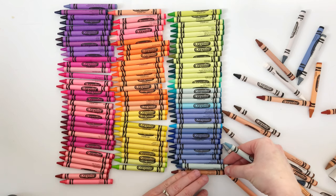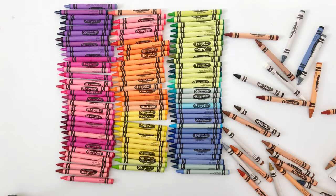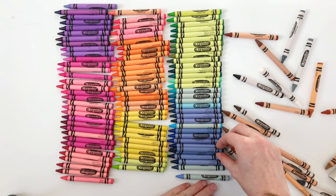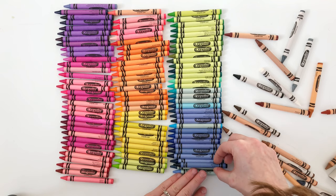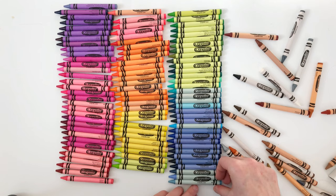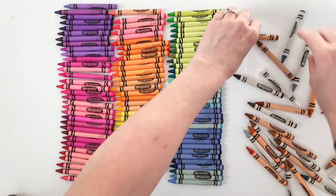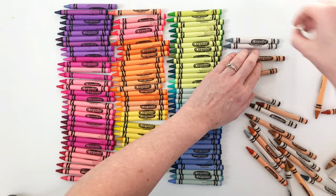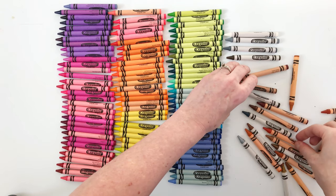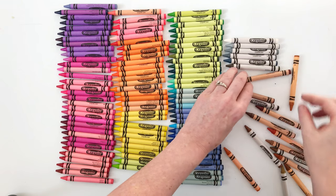Cadet blue — it's got some gray in it. Then we have our browns — I'm just going to stick all my browns right here for now. I like sorting browns together. Now we have another blue — this one is beautiful, it's the new one from Crayola — it's almost kind of like a black component to it. It's got gray in it, kind of got a green to it. I like to either put the grays or the browns in next. I like to put white at the top because white is pure white, and then black down below. Then you can kind of see a variation. Your grays will have the components of all the colors in them — red, green, blue, purple, orange, yellow.